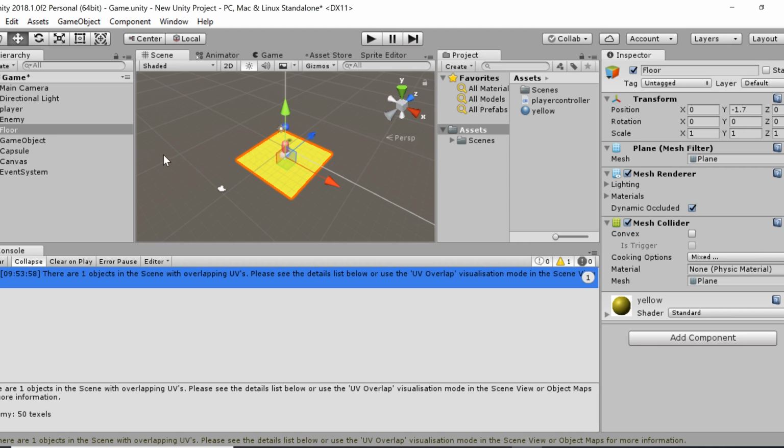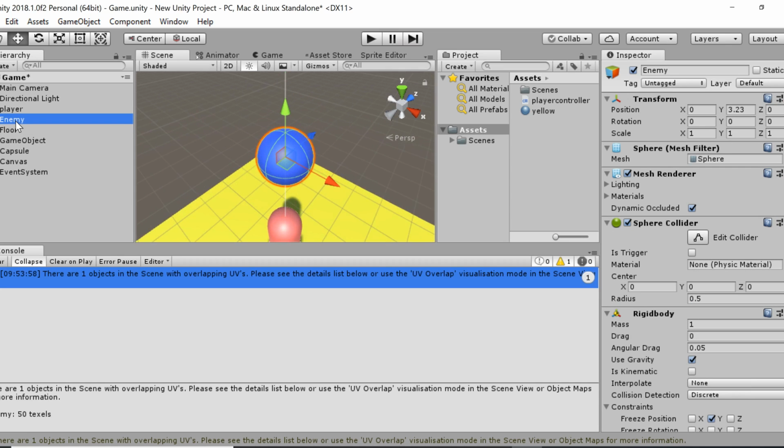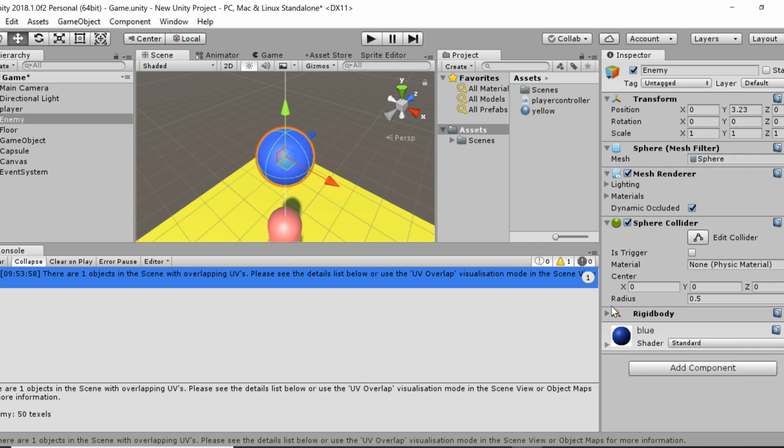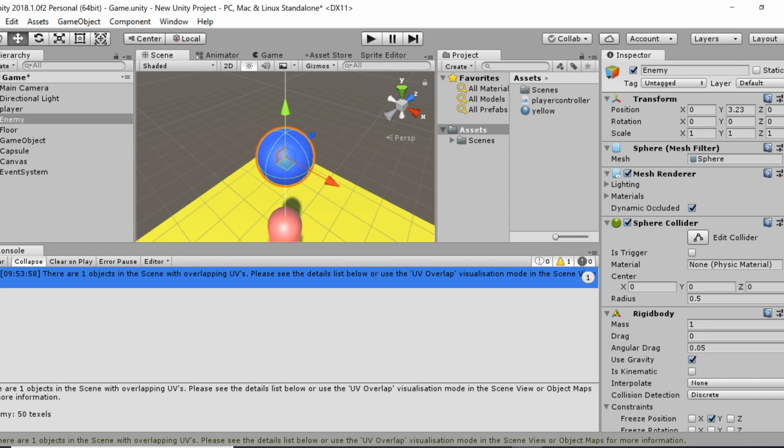I'm also going to talk about the physics. If I go to the enemy, I could just tell you that this is a rigid body component.